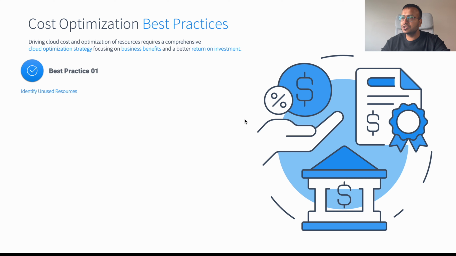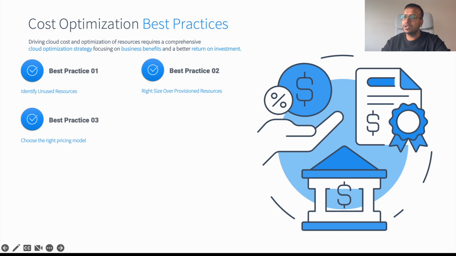Identify and decommission or terminate unused services or resources. Some of the examples are EBS volumes not connected to any instances, elastic IP addresses that are unused or not in use, etc. The next thing is to implement right sizing for all over-provisioned resources. There may be a possibility that the utilization for some of the resources is around 10 to 15%, which could be downsized.